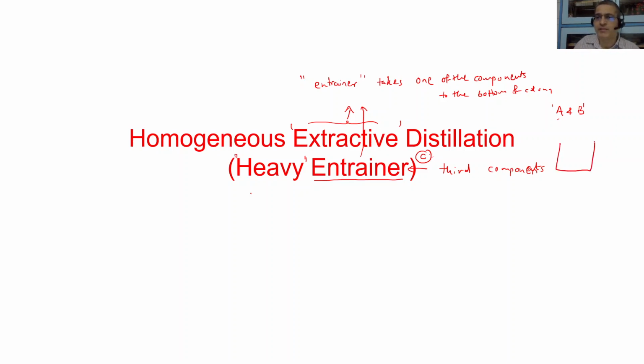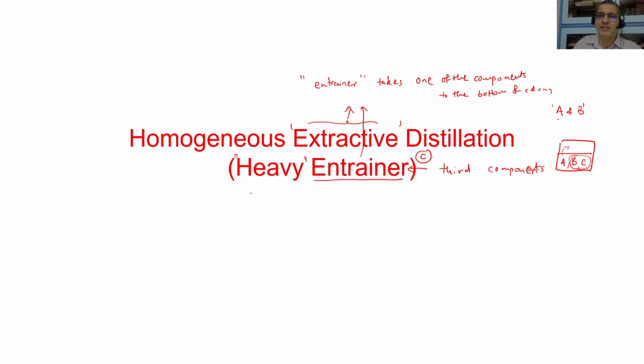If you think about the liquid phase, I am going to have liquid A and B, and I have added the third component C. Now suppose B preferentially likes C, then I'm going to have less B in the vapor phase and more A in the vapor phase, as if I have increased the relative volatility between A and B by adding C. I have made B less volatile because it is held back. If you look at the thermodynamics, it has an activity coefficient less than 1. That means it is preferentially going to remain in the liquid phase, and therefore A will get enriched into the vapor phase, as if the relative volatility between A and B has been increased by keeping more of B in the liquid phase and allowing A to go more into the vapor phase.